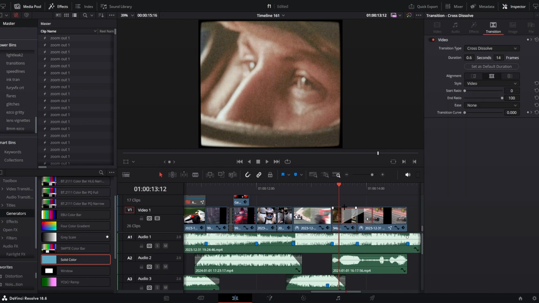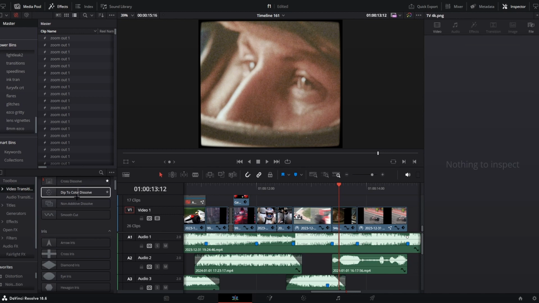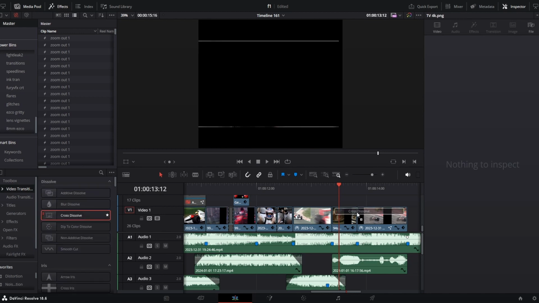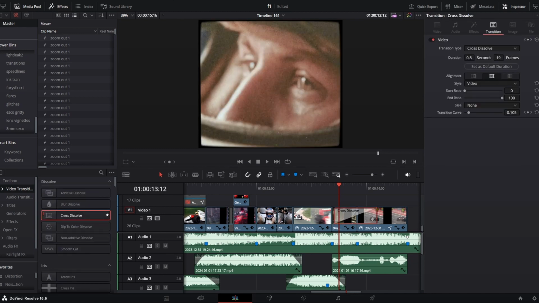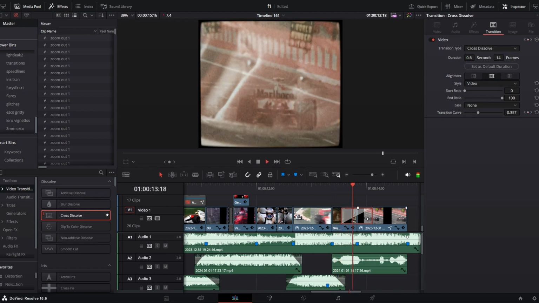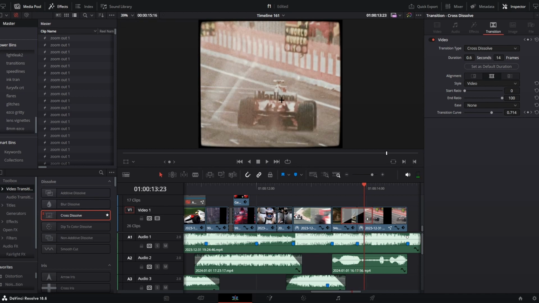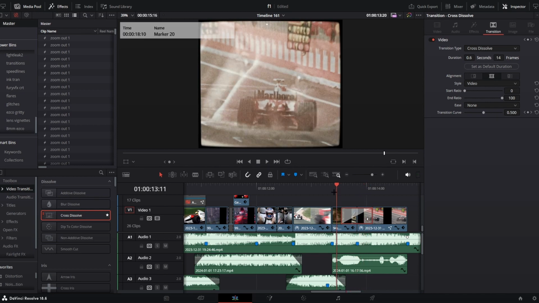And then there are basic video transitions from here, like this cross dissolve, and here 14 frames fading in, the eyes fading out, which is kind of cool.